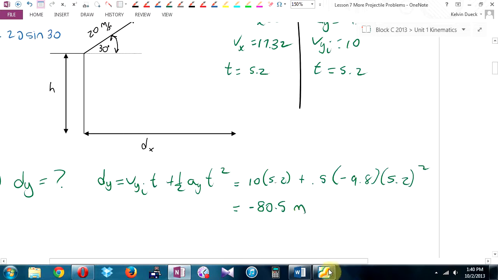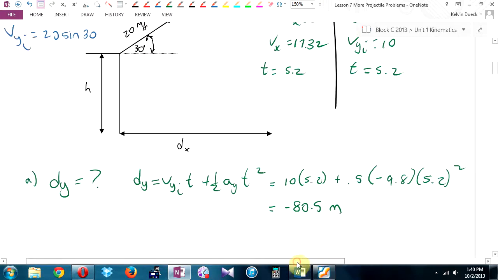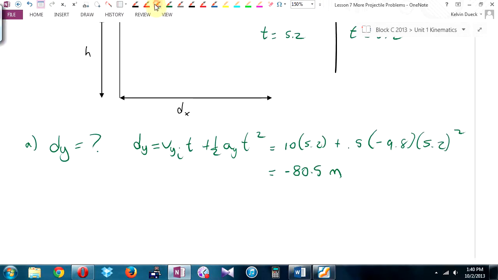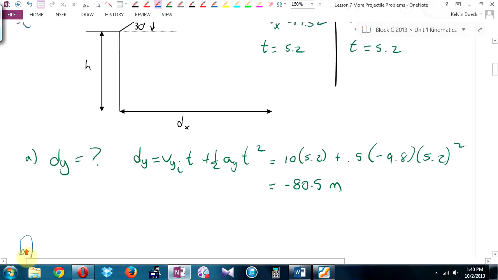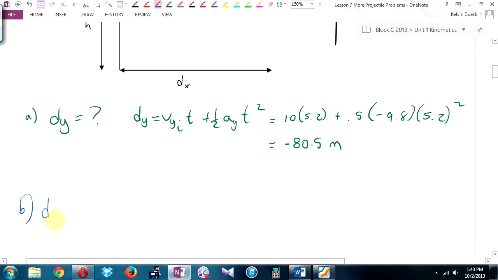Johnson, what did B want me to find? The range, dx. And I think, again, it's just going to be Vx t plus a half a t squared, but what happened to the half a t squared? Why did I cancel it? A is 0. Horizontally, A is 0. Do you see what I mean? If you know the time, the question really tends to fall apart a little bit.